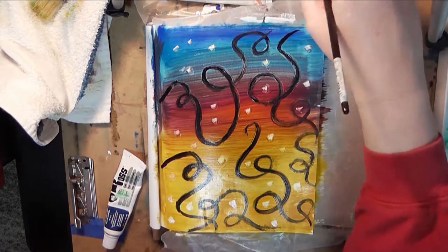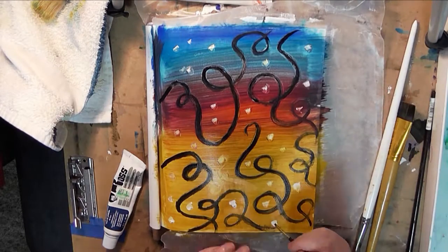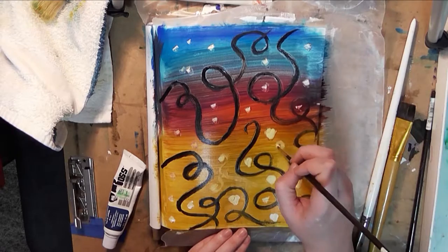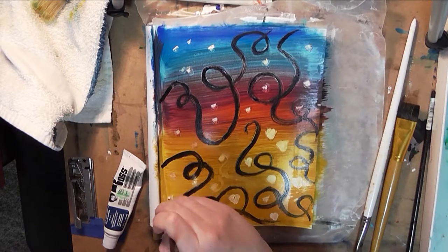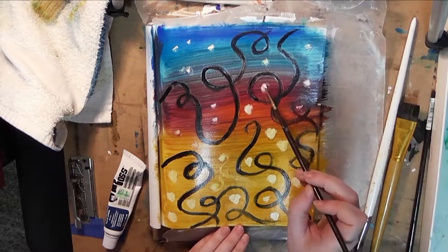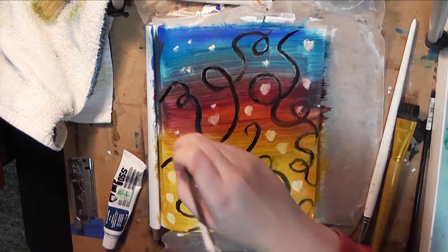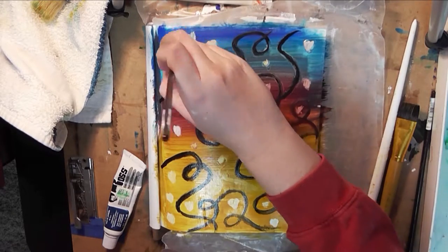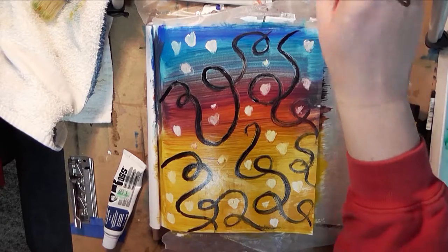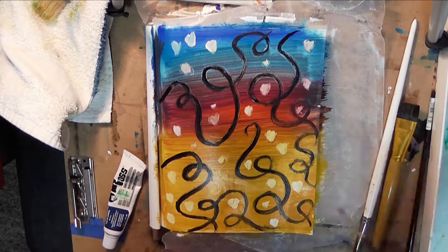Here I'm actually making these little white bits into hearts, because the hardened brush had made these triangular shapes and I thought it'd be cute to turn them into little hearts. That being said, I'd like to try working with oil on paper more just to get some practice in, so I'm not wasting my big canvases or spending a lot of money on new ones. If any of you have good tips on how to use oil paint on paper, that would be very helpful.